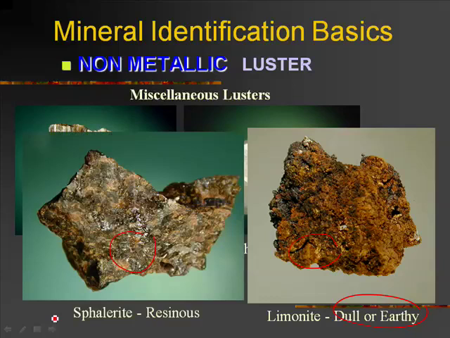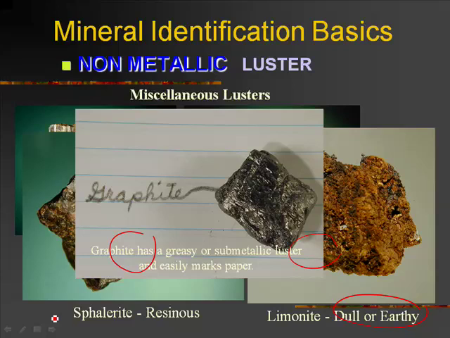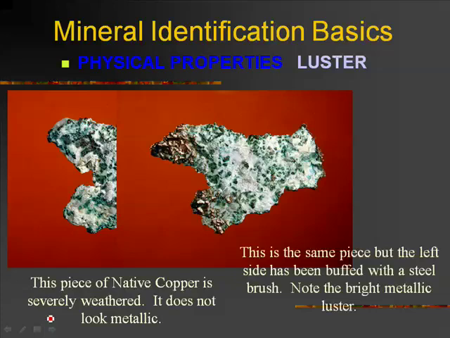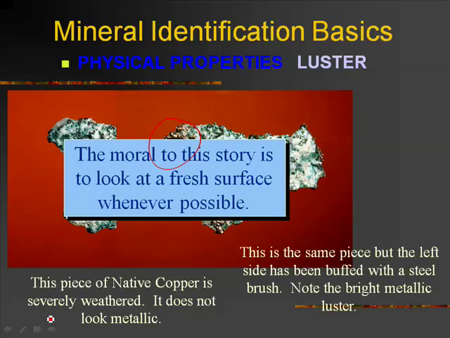Graphite could be called metallic, or sometimes submetallic. It's also very soft — otherwise we would never use it in our pencils. It's graphite's single cleavage plane, which is microscopic, just like talc, and that allows it to be used as the graphite, or 'lead,' in our pencils. The luster may not be obvious if the rock has been weathered. Many metals in a rock will quickly weather into other substances — this piece of native copper is covered with copper oxide and you can't tell it's metallic at all. But if you buff it up, you get that nice shiny metallic luster. The moral of the story is always look at a fresh surface; if you can, smash the rock open.